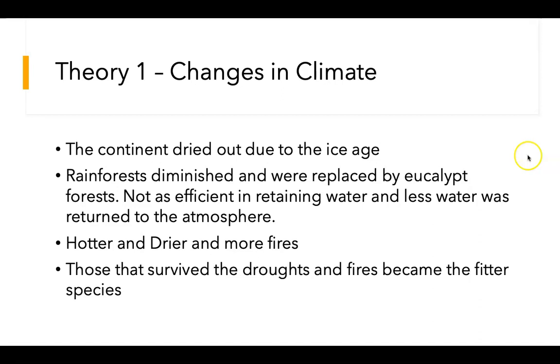And the idea here of the change in climate is that the animals that were able to survive the droughts and the fires became the fittest species. So they're the ones that survived the battle of the survival of the fittest, rather. And so they're the types of organisms that we see today. And the idea is that these larger organisms, these megafauna, weren't able to survive these droughts and fires. They had a lot more demand for water to be able to survive. And being big, slow-moving animals meant that when there were fires, they weren't able to escape them as well as they otherwise would.